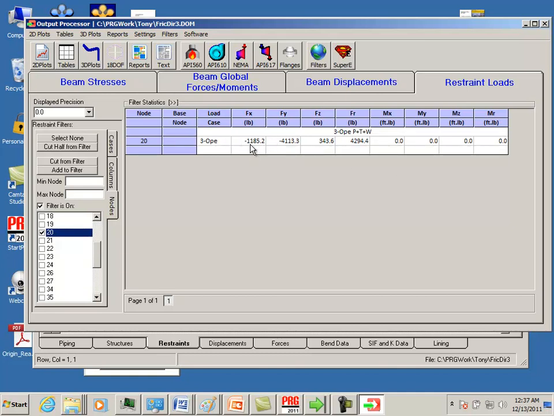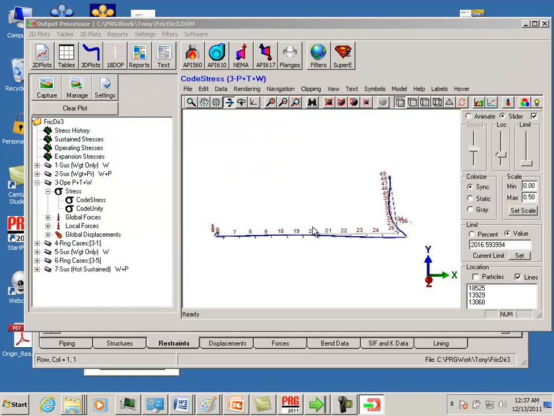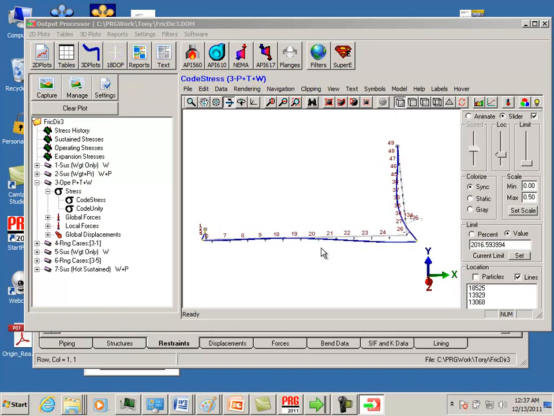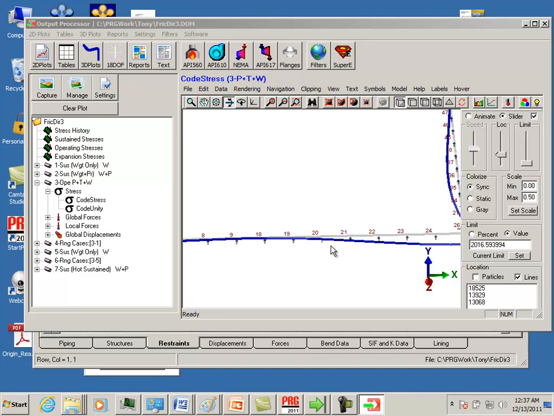And we can see that the loads acting on the support due to the pipe are in the minus X direction. So if we go back to the 3D plot, the loads on the support at 20 are acting in the minus X direction.